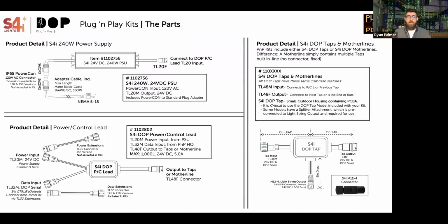Right up there in the upper left. So weatherproof, completely casing, epoxy filled. So these power supplies, you don't have to worry about them burning up or getting wet, tripping GFCIs. It's not an issue. Once we go from that power supply, you're going to go to the power control lead and then out to the taps. So it's a very simple chain.